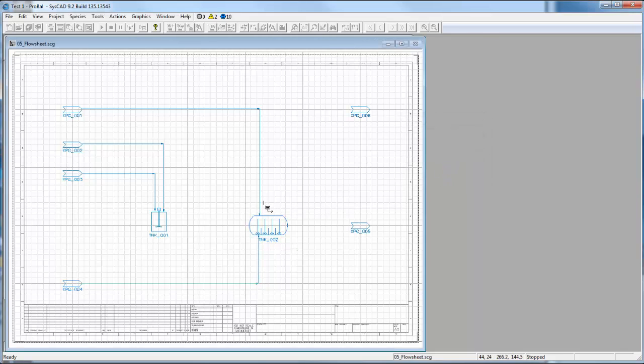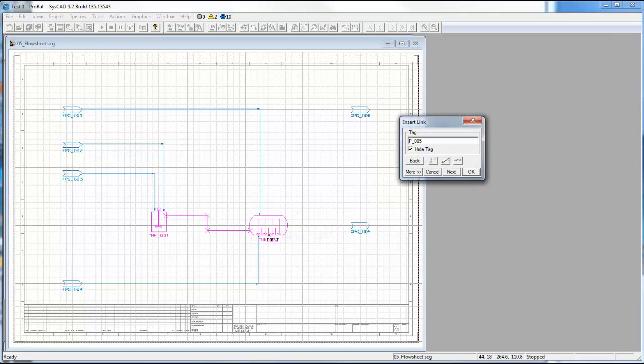Next. And this time I'll say from the agitated tank. And here I can have it either from the output for the heat exchange, and the output is what I'm going to select, and to the autoclave, and to the input. But in this case, I really don't like the link that it's drawn, so I'm going to redraw that. I just want to draw a straight line. So I'll click on the first point where I want the line to start. I'll just click once and release, and that automatic line has disappeared. And then I'll click for the last point. And there we are. We've now got a straight line.